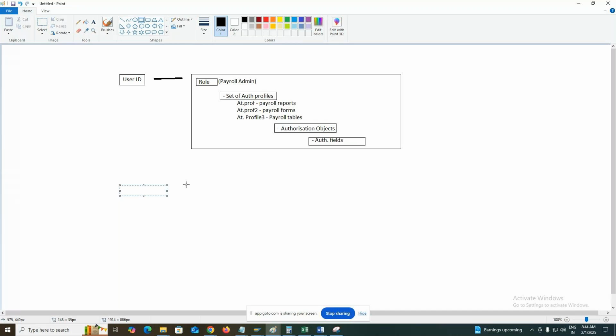Okay. So a user ID can be maintained with a role, or a user ID can be maintained with an authorization profile directly. In OM, a position can be maintained with a job. A job is what? A set of tasks, right?